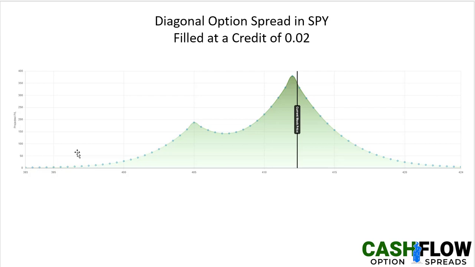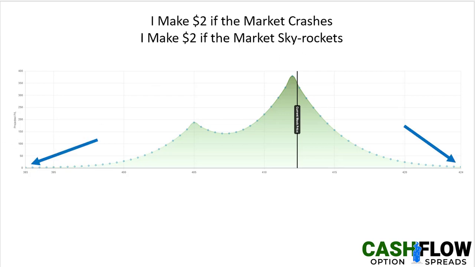And you'll notice here that since I have a credit of 2 cents, that means that there's no risk to the downside, and based on the structure of the trade, it also means that there's no risk to the upside. This is, of course, a call spread. If you have a credit of 2 in a call spread, you're guaranteed to make at least $2 if the market tanks. If the market skyrockets, the way that I have the trade structured, there's also a minimum $2 gain there as well.